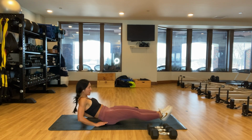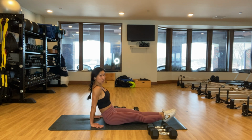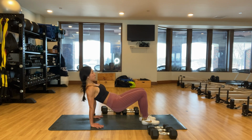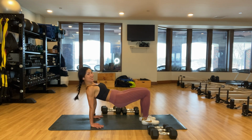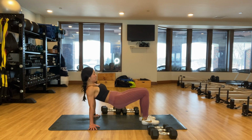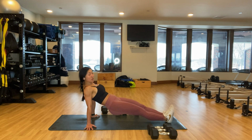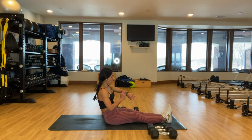Slowly come on up. Now we're going to do reverse plank like this. Yes, you can just hold it here, or maybe you can even bend your knees. Stay here, this is an option. Fingertips towards your feet, or some of us might bring your fingers to the side like this too. Find what works best, squeeze your glutes lift, or legs can be long. Okay, let's do this for 30 seconds.